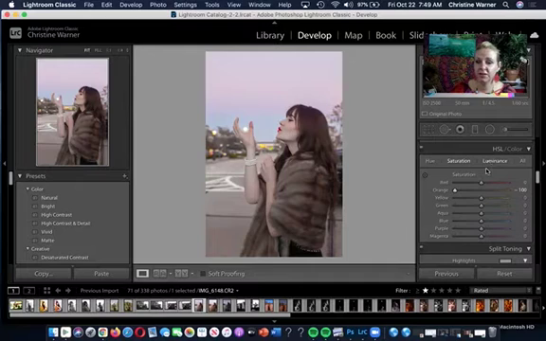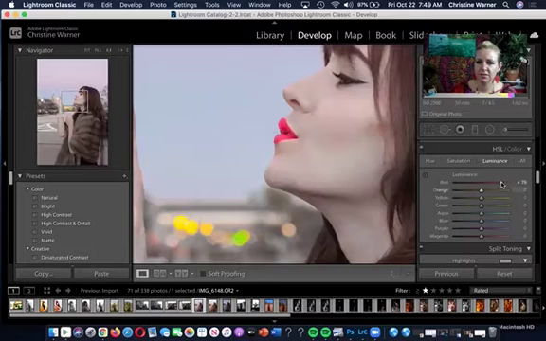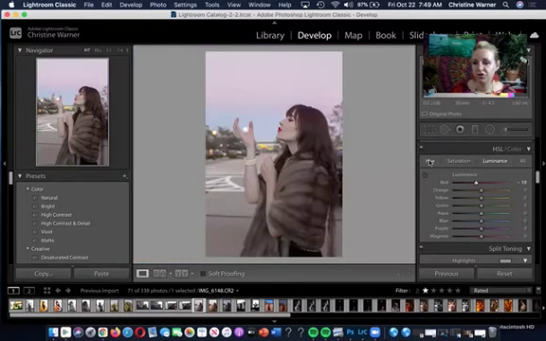The luminance makes your color lighter or darker. So if I want to make the reds more luminant, I could bring them up. See how her lips are brighter. And if you want to zoom in, just click on it and it'll zoom you way in so you can see what the changes you're doing, how they're taking effect. So here the reds are darker, here they're brighter, using the luminance slider. And then of course the hue will just allow you to make your reds more purpley or more orangey.